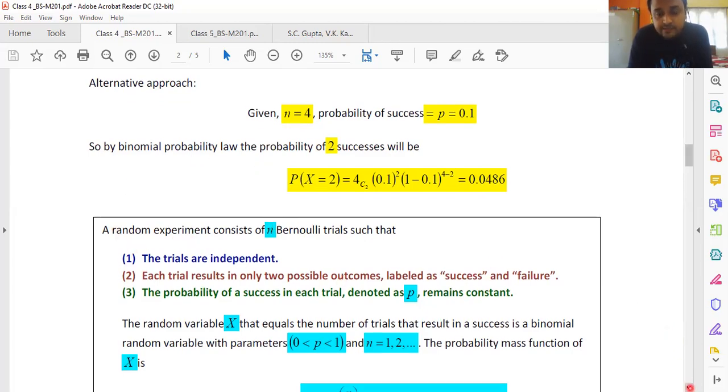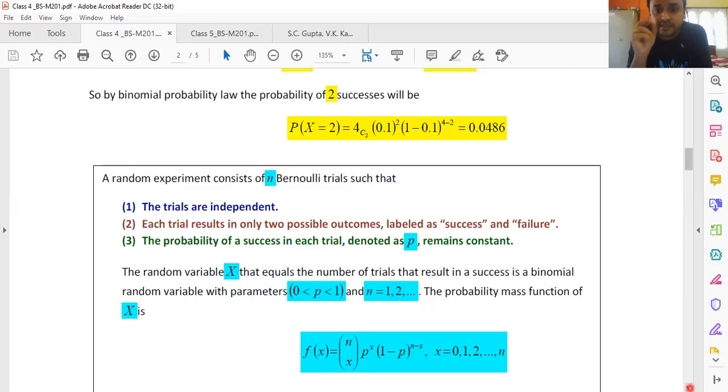So now I'm defining some, now I'm observing certain things. What are these certain things? In this entire scenario, I have noted down a few important points. The first important point is that the number of times the thing was repeated, these trials, have got a special name. It is called Bernoulli trials, by the name of the mathematician Bernoulli.